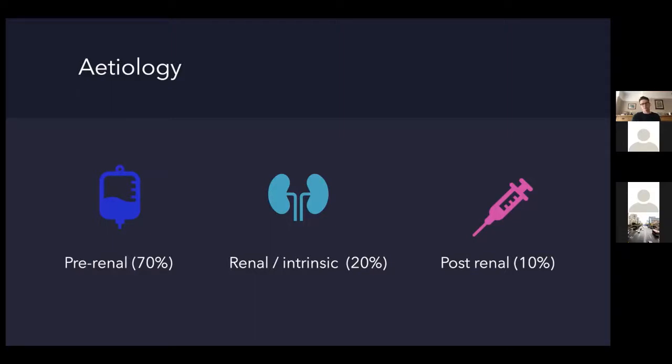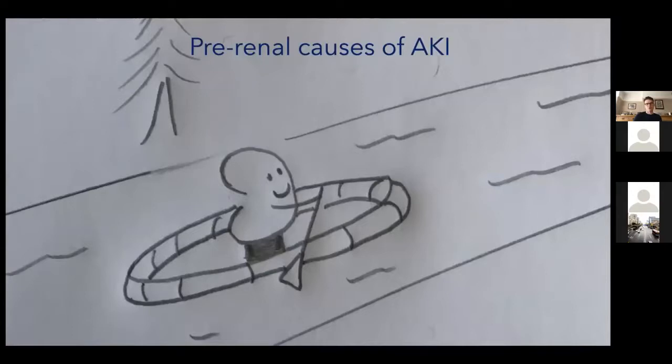However, there are many causes of pre-renal AKI. Now, I'm quite a visual learner, so the only way I can remember them is via a cartoon. So we'll just run through it, and hopefully it'll help you remember the pre-renal causes, because they are quite hard to keep in your head. So this is Sydney the kidney, and he represents our journey on pre-renal AKI.